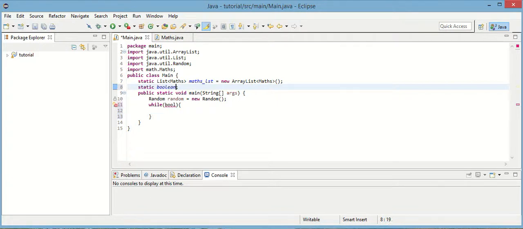So actually I will make a boolean called bool. Okay, so while bool is true, then we're going to also need an integer so this doesn't run forever, and I can show you that it will run forever if you never make it false.